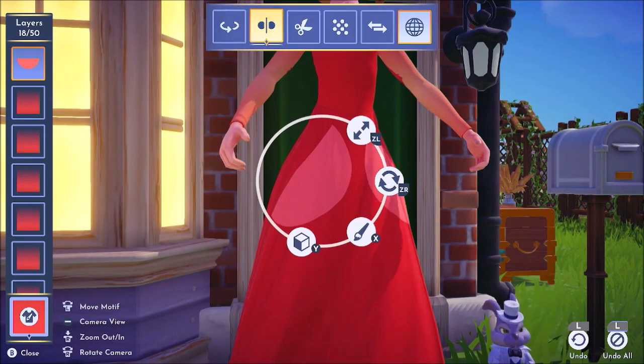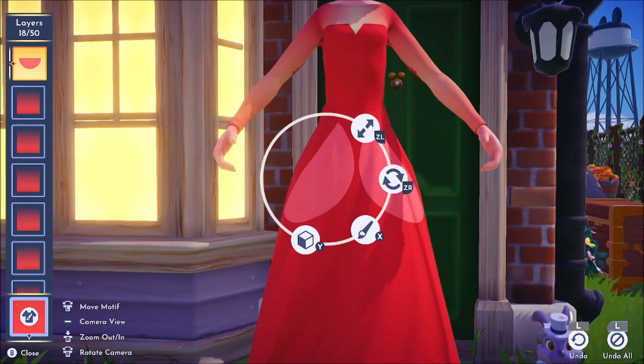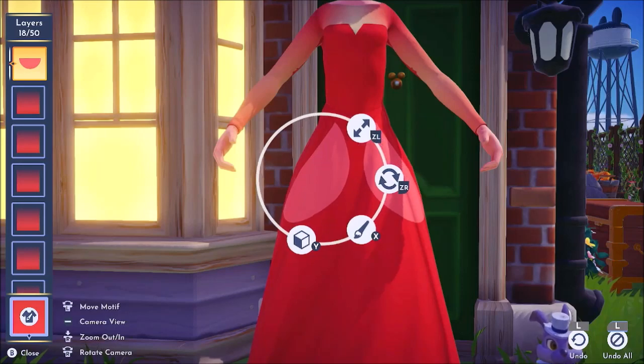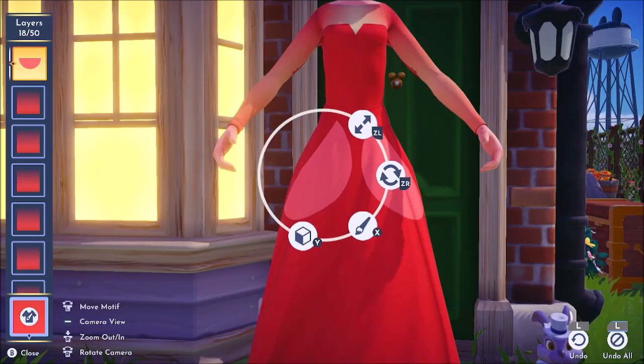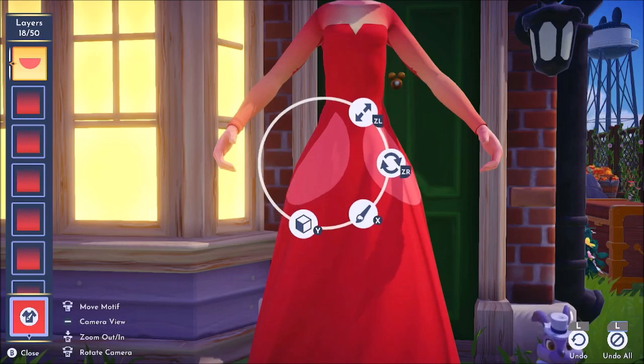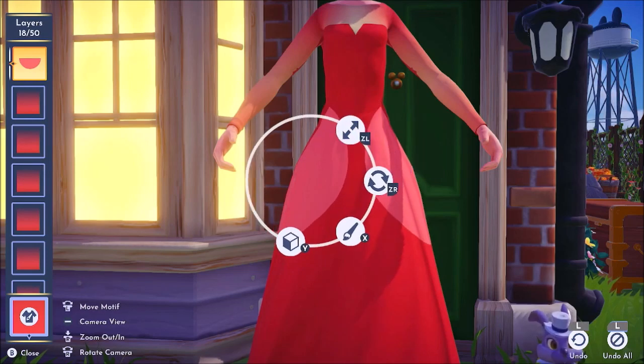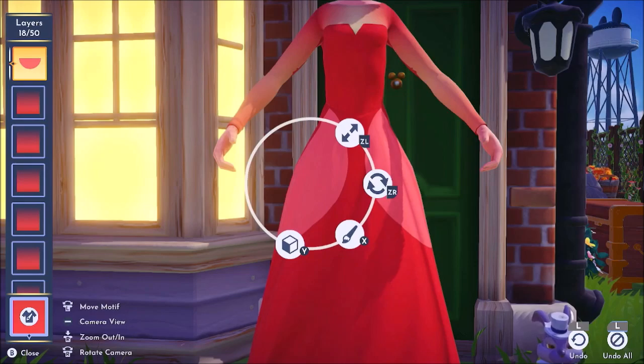And duplicate it. Make them a little bit bigger, move them around just a little bit. Make them about that big.